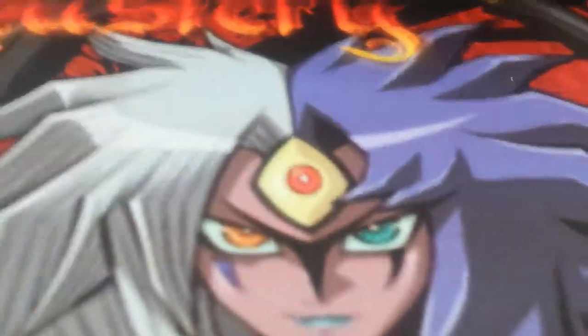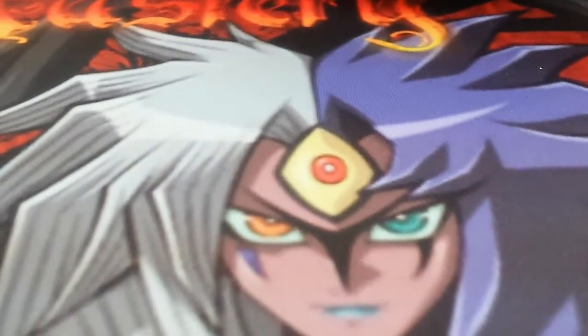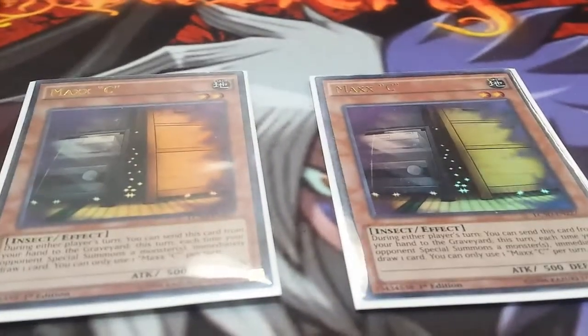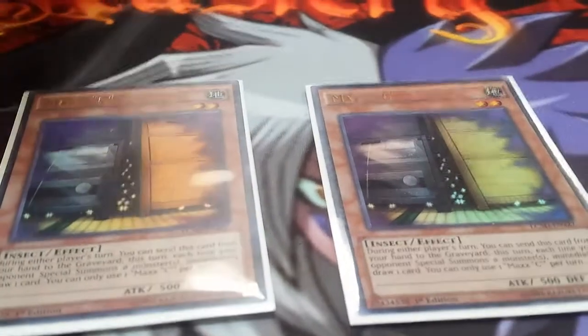It's not at 1. It was kind of even. I do double Maxx C. Game 3 straight up, even though I have it, it's big right now. Hand traps are really big right now in this format. Definitely. You can send it, and people are like, excuse me, especially.